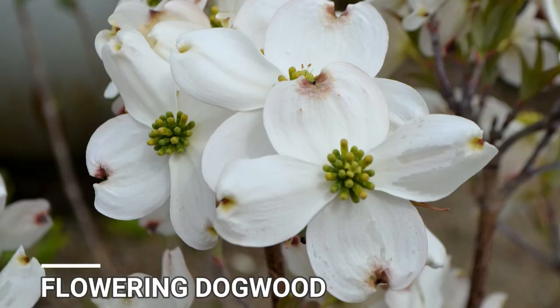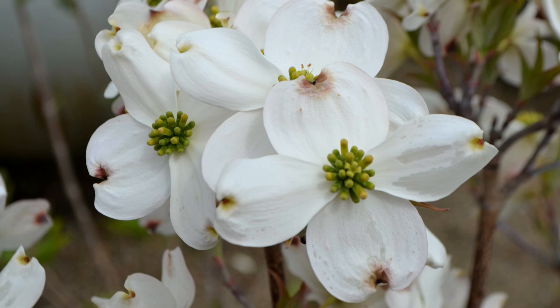Last but not least, again, one of my favorite groups of flowering trees. They are so showy, so pretty, but kind of tough to grow. So that's why I left it last. And that is the flowering dogwood. Here in Ohio, there are two different forms of dogwood. You have your Kousa, which is your Chinese type, and Florida, which is your American type. Now, the Florida type is your typical all-American early spring blooming dogwood. You see those in abundance everywhere.